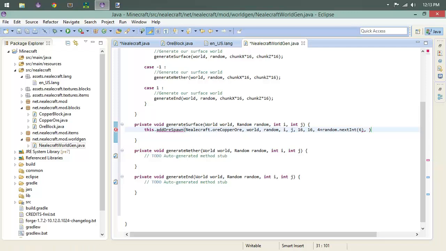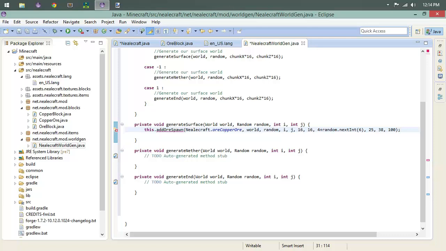This is your chance to spawn, and I'm going to say that there's a 25, I believe this is 25% chance to spawn. And then your minimum Y, so your Y is up and down, bottom is obviously 0, sea level is 64. Your bottom, which I'm going to say is going to spawn no lower than 38 and no higher than 100. Voila. So that is this.